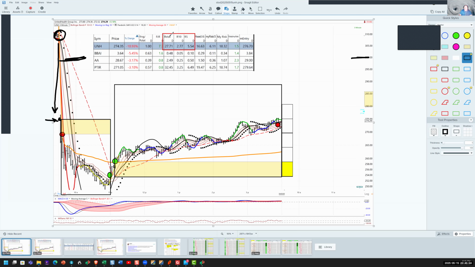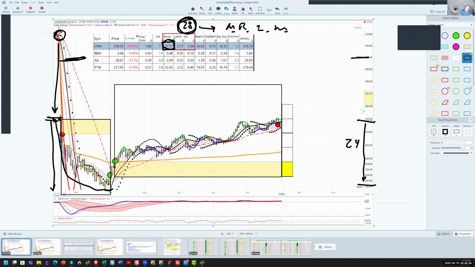The range stat, or the R stat, we know statistically speaking, is $27.71, so call it a $28 move, is what we call the maximum reasonable intraday move. It can move $28 and still be a normal kind of a move. So here it gapped down to 274 and it sold off all the way to the low of the day around 250. That's a $24 move from the open to the low of the day. That was still within the range of normal. And then from 250, low of the day, it moved all the way back to 275. It made a $24 move that way. So it actually sold off and then recovered.